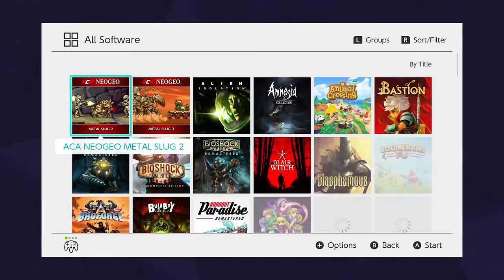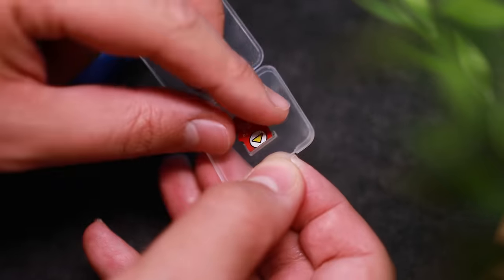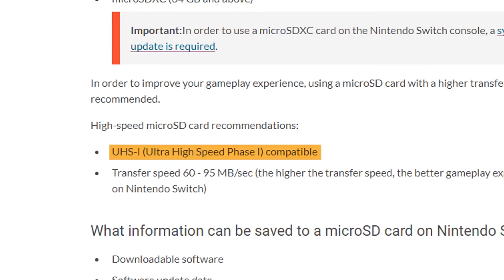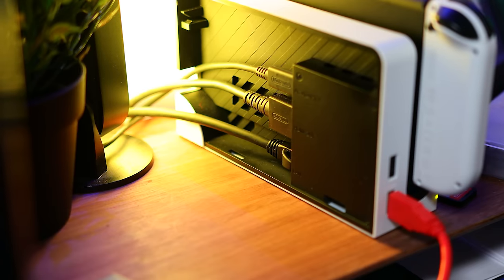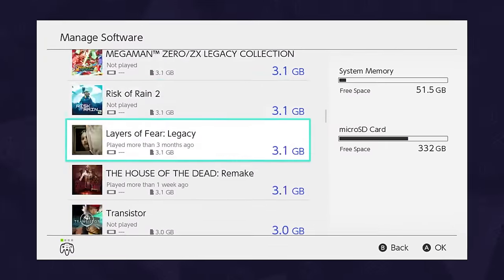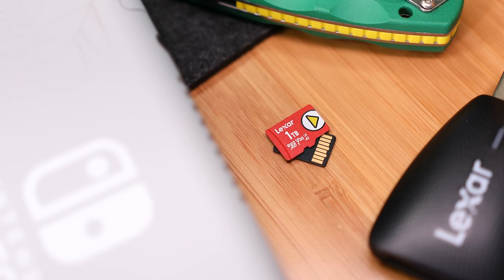As much as I love physical games, the convenience of quickly accessing digital games, especially for those spontaneous multiplayer moments, is hard to beat. So much so that we finally upgraded to a massive 1TB in this itty-bitty size from Lexar's Playline. There's a handful of trusted brands making them at this capacity — most should be compatible, but make sure they're UHS-1 since the Switch doesn't support anything past that. When we first set it up, it took about a day to download everything with a hardwired connection, but it would have taken much longer over WiFi, so if you don't have an OLED dock, consider picking up an Ethernet adapter. As of now, we've crammed a little over 160 games in it, and we still have about 349 gigs left on the card. For most people it'll be future-proof until at least the next version of the Switch comes out, and even then you can also use this with other devices.